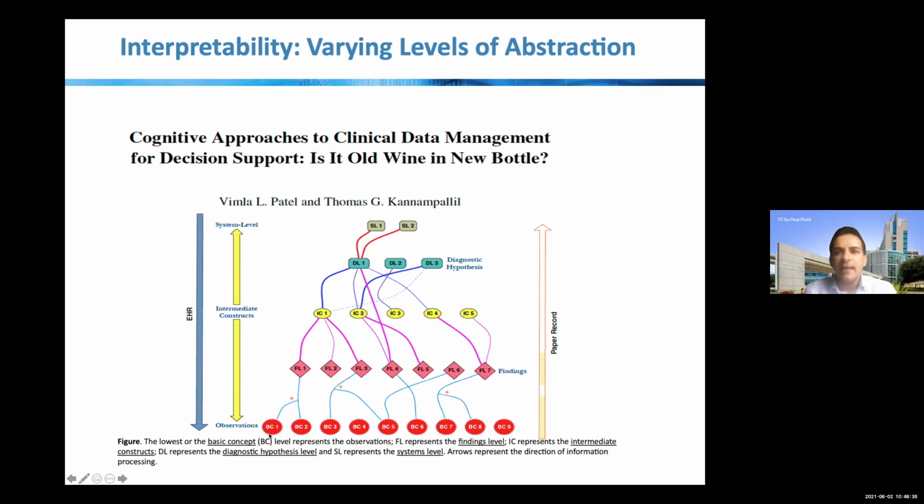She basically says that clinical knowledge is organized in multiple hierarchies. At the very low level, you have basic clinical concepts, things like clinical measurements of heart rate, blood pressure, lactate, creatinine, etc. And then you have findings. If your heart rate is above some threshold, then you say that this patient is experiencing tachycardia. And then you have clinical constructs. If you see tachycardia and also high temperature and, let's say, abnormal white blood count, you might say that this patient has the SIRS criteria, the systemic inflammatory response. And then at the higher level, you have the diagnostic hypothesis.